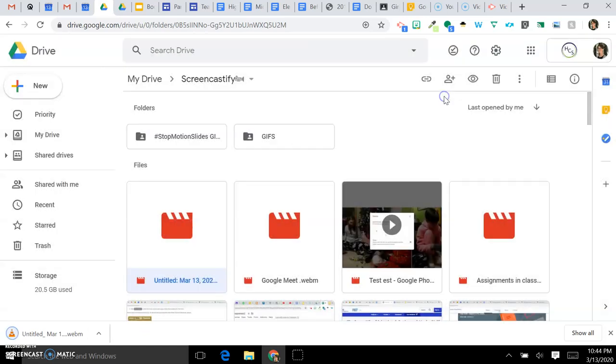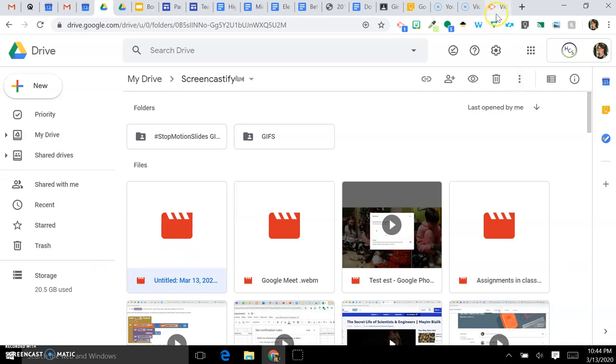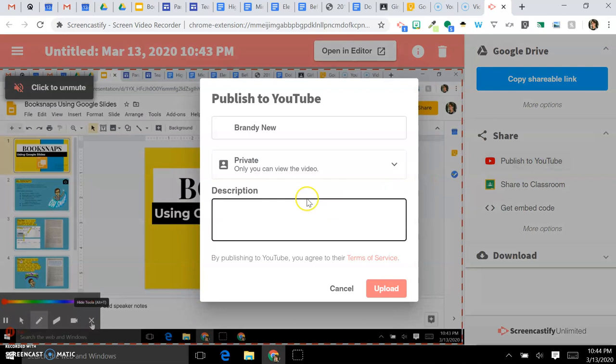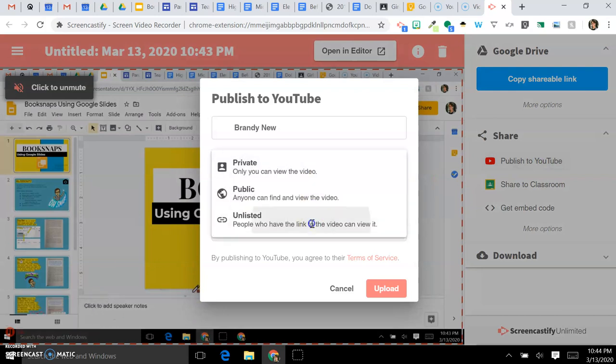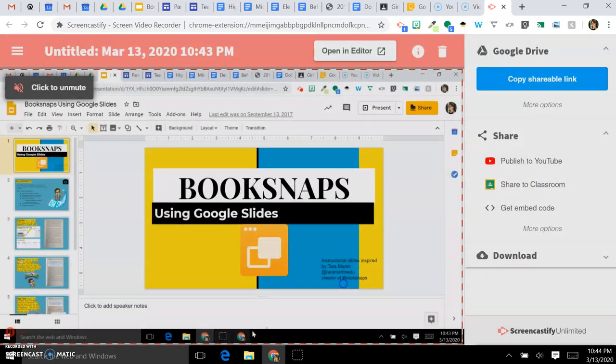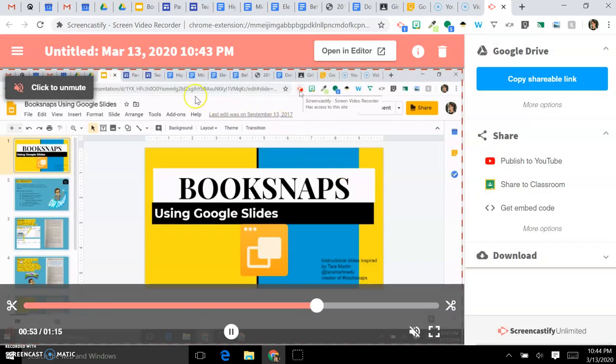Sorry, kids aren't going to have to do this. They'll get to play it live. This is the one that we just shot, okay? The other cool thing from here is if you want, you could actually publish it to YouTube, and then even set the settings to where only the people that you give the link to can see it. So Screencastify might be an option for you to get your material across to the kids.